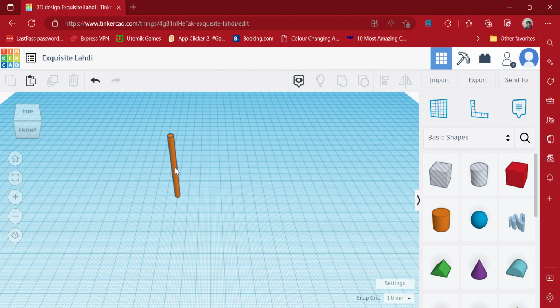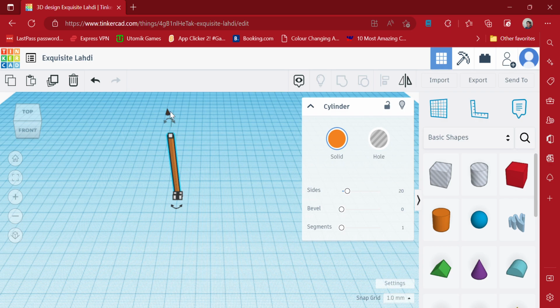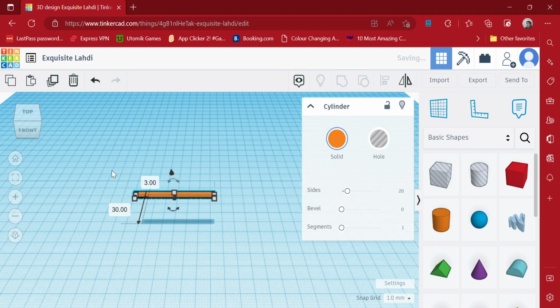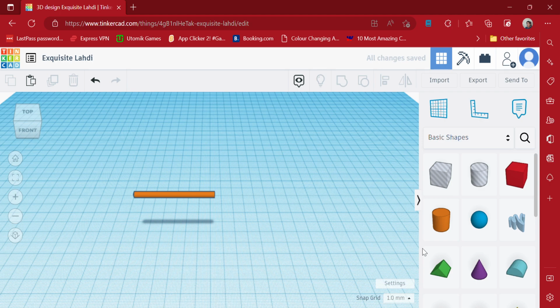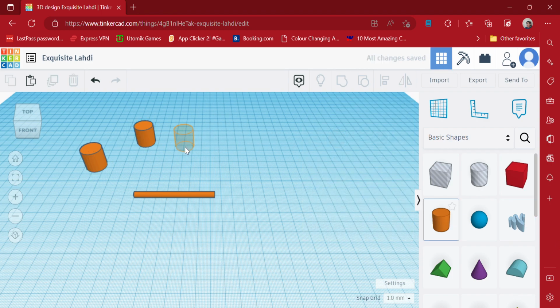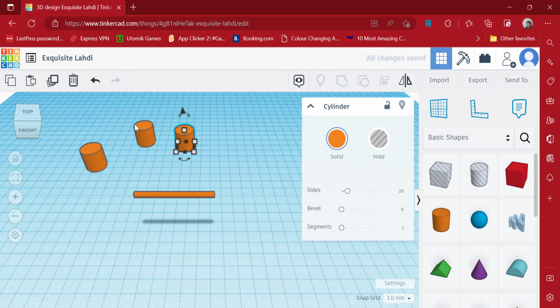Now what you need to do, just change the angle to 90 degrees. So it will look like this. Okay. Now after this you will take 3 cylinders. Not 3 cylinders.